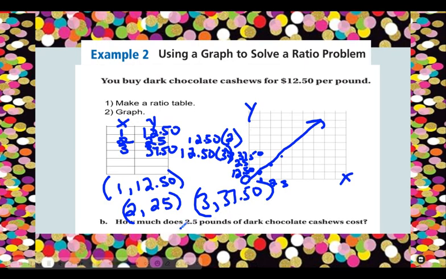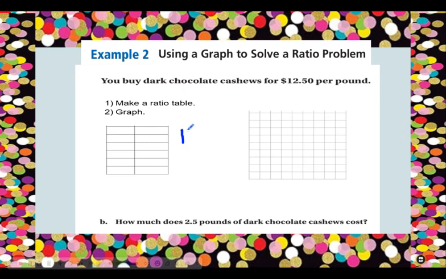So the question in the second one is saying how much does 2.5 pounds cost? Well, we just multiplied by whatever the pounds were. So we could just multiply. Let me clear what I have here. You can see our answer is between 25 and 37.50 because that's where 2.5 pounds would fall in between. So to find the answer, we would just multiply 12.50 times 2.5. Do it on the side of your paper. Don't worry about the decimals until the end, and then move your decimal 3 spots to the left. What do you get? Pause the video.